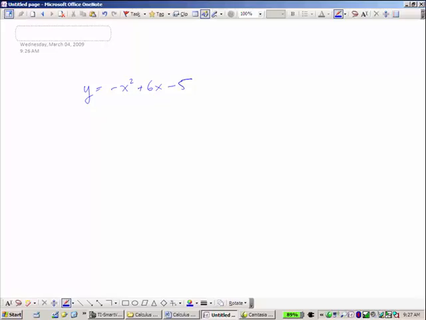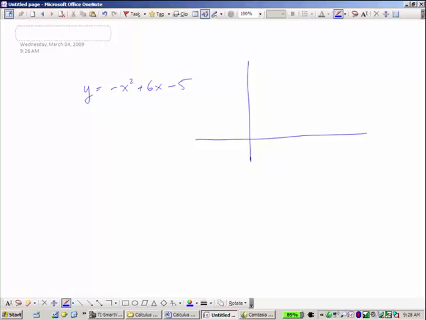Morgan was quicker on the draw. So, if I want to find the area enclosed by this parabola and the x-axis, I have to have an idea of what it might look like. Do you have any idea what that graph looks like? Upside down parabola. Can you be more specific? A frowny face. It is a frowny face.